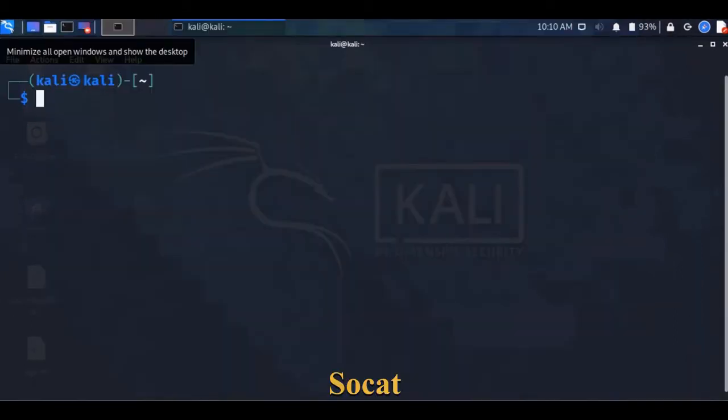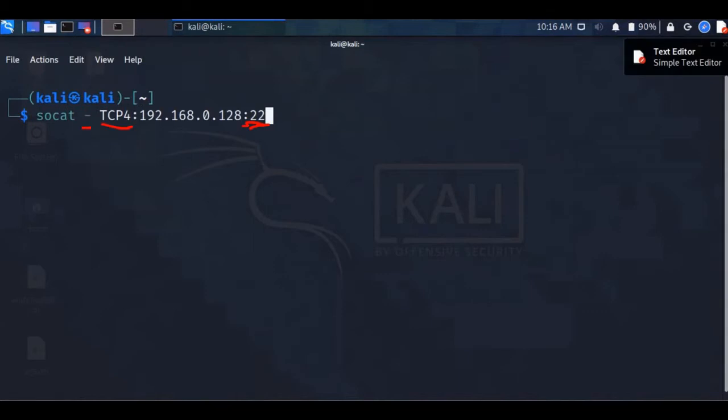Socat. Socat is a command line utility that establishes two bidirectional byte streams and transfers data between them. It is similar to Netcat, but it has additional useful features. Let's see how it compares first. Here TCP4 indicates the protocol.